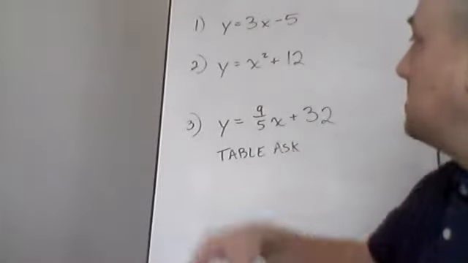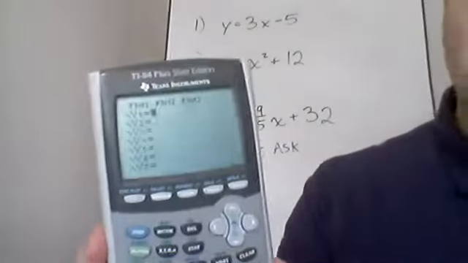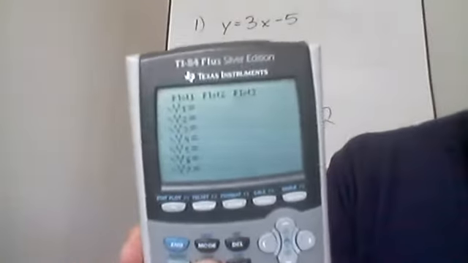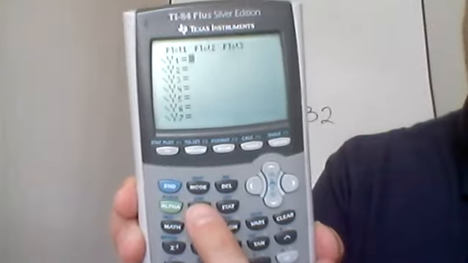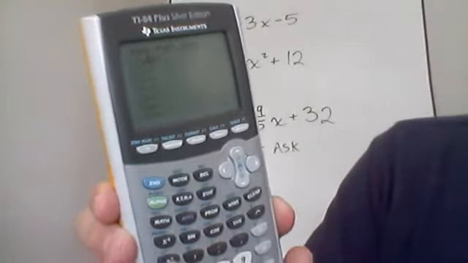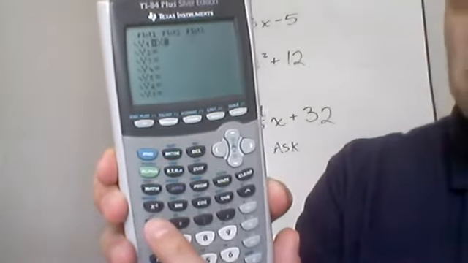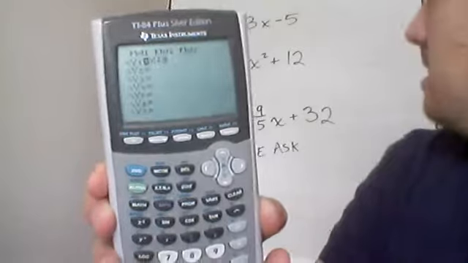Another one: y equals x squared plus 2. I'm already in the y equals screen. I do x, that same button there for the variable x. And then to do squared, I hit that x squared button that we saw in a previous video, so x squared and then plus 2.